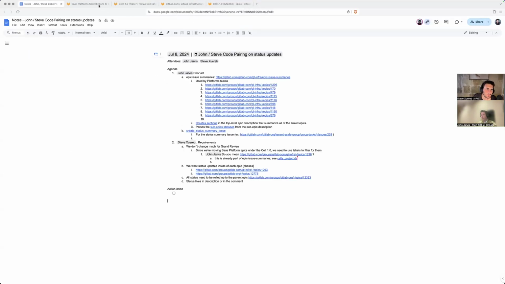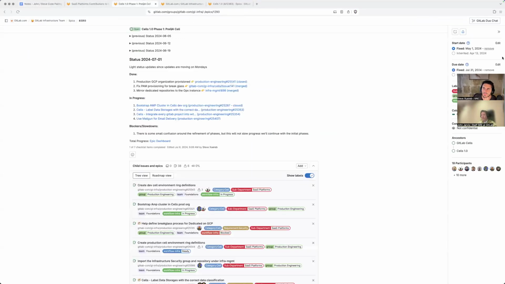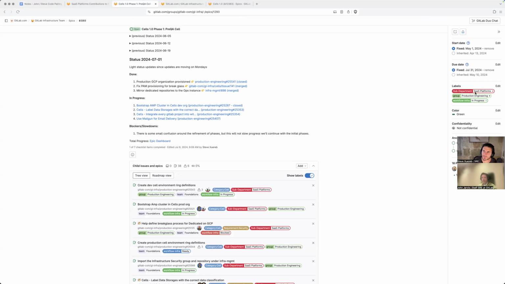Just thinking about this. I was thinking we can probably use this label, like sub-department SaaS platforms, and filter for epics in those. Yeah.